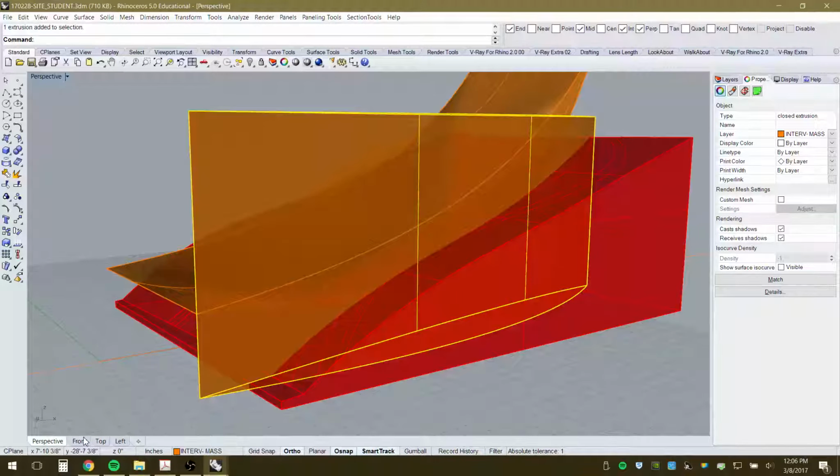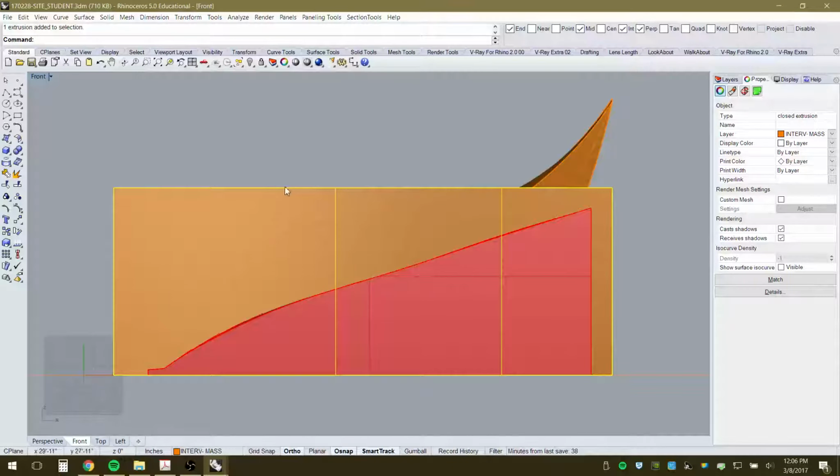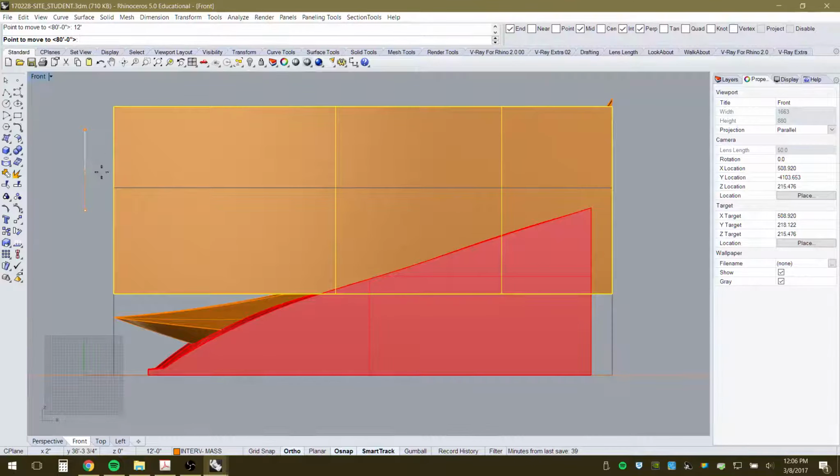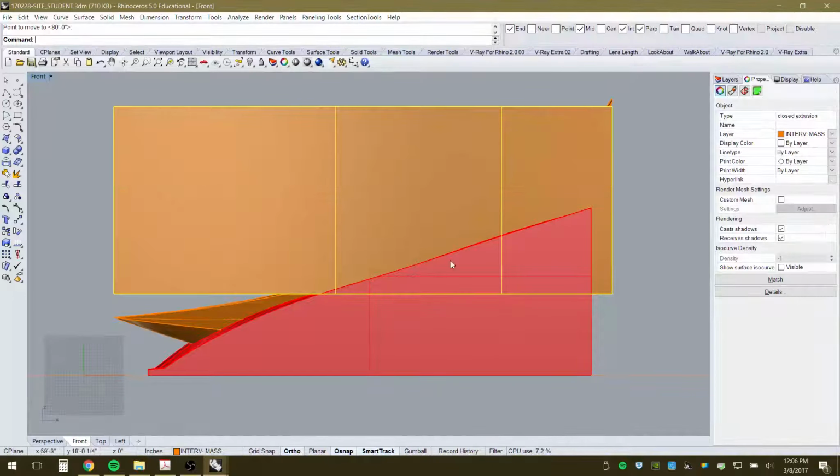Maybe now I'm going to go into the front view, and I want to move this up to a particular elevation. Maybe it's going to be on the second floor, let's say somewhere around here. So I'll select maybe 12 feet. So I'm going to move here, select in, type in 12 feet, see what that looks like. Yeah, I guess that could work. Or right click, or I'm sorry, left click to enter that.